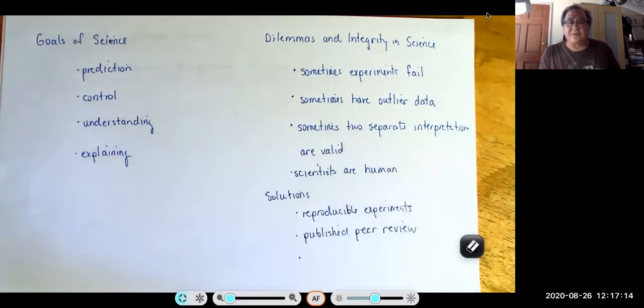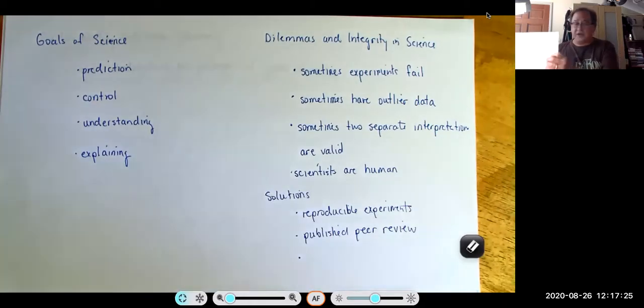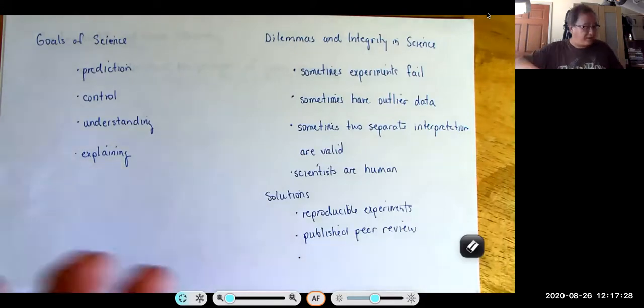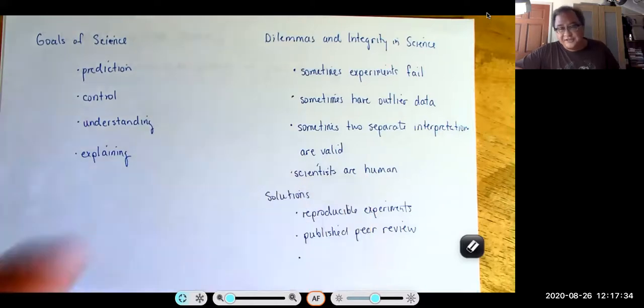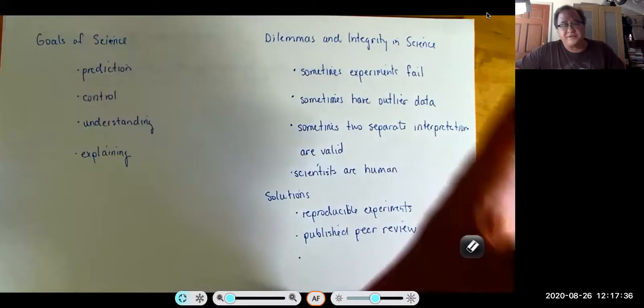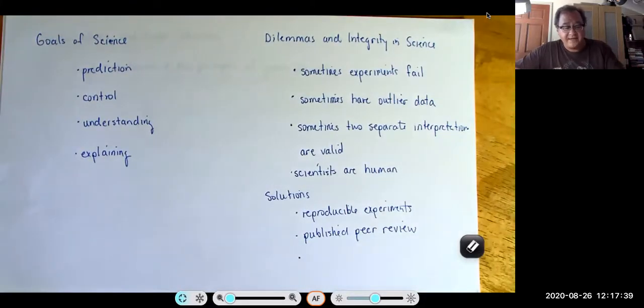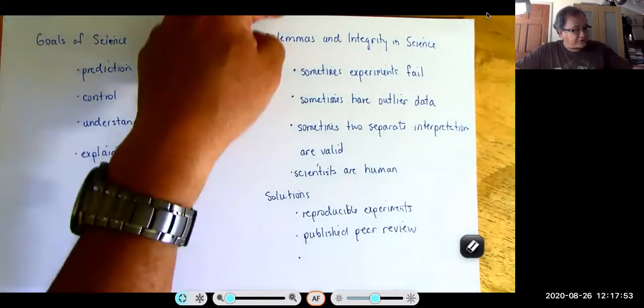Sometimes you get two separate interpretations that are valid. And you may find that people argue about that. And lastly, you have these scientists are human. I know. You thought we were superhuman. We're not. We're human. So scientists are vain. Scientists are humble. Scientists are narcissists. I mean, you get all sorts of different scientists. And you get along with their basic characteristics. And so you'll have some scientists that will defend their hypothesis to the end, and some people that won't defend anything. So what are our solutions to some of these problems?